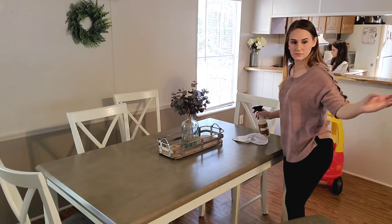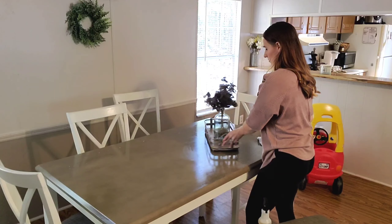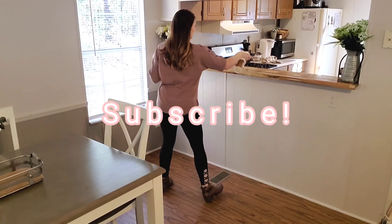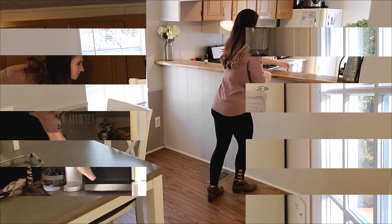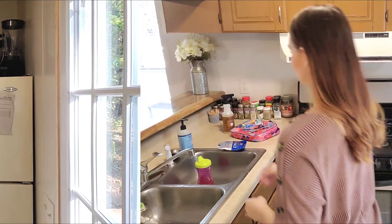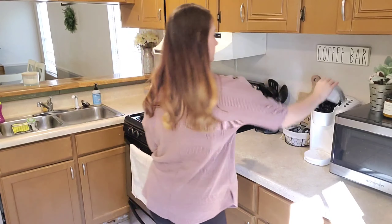My littles just got up from nap time and Adalyn just got home from school. I'm going ahead and cleaning off the table so I can sweep and mop today. I'm still using my Mrs. Meyer's Acorn Spice that I purchased for the fall — I'm trying to use it all up because I don't really like to store cleaners that long. Especially with limited space here, I want to use it up so I can get something that smells more Christmasy for the holidays. I'm storing my crock pots on top of the refrigerator since there's literally nowhere else to put them.